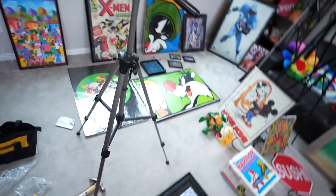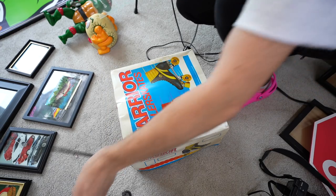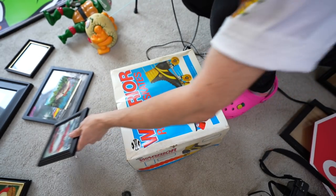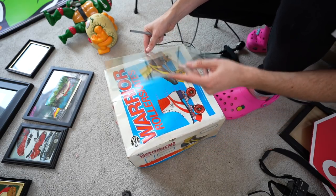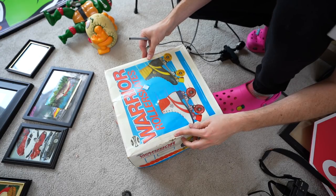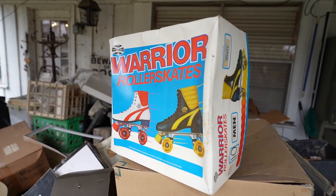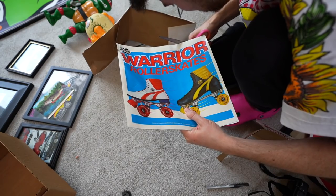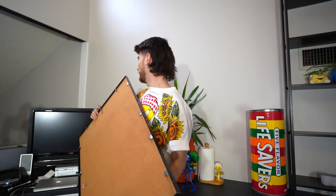Key lesson for doing classy kitsch: things always look better when they are framed, regardless of what it is. Like a Lamborghini card one of you sent me — it looks way better when it's framed. As long as everything is framed it'll look better than just posters on the wall. Right now I've got this piece of glass and I'm putting it over this box, outlining the design so it fits in a frame. I got this box free from an estate sale — just draw a straight line, chop it up carefully, slide it in the frame, and it's ready to hang.